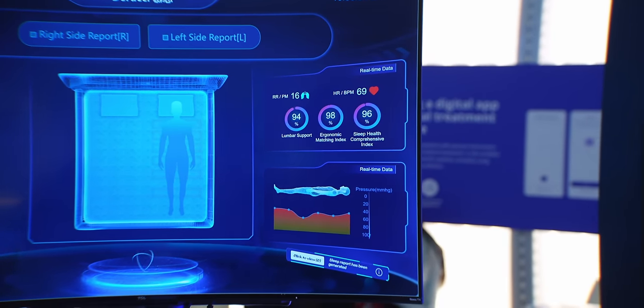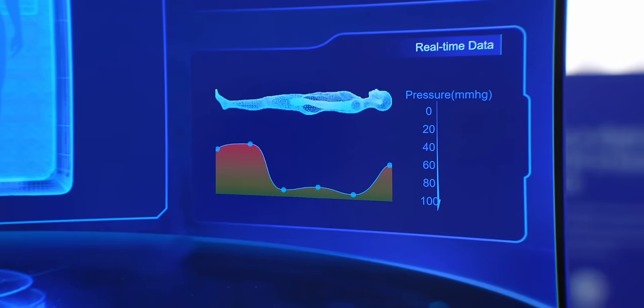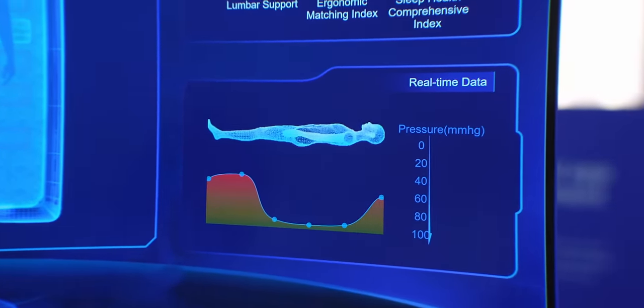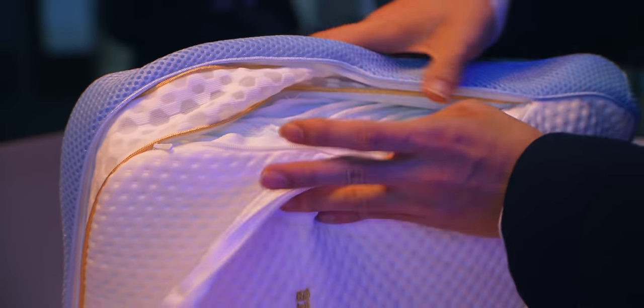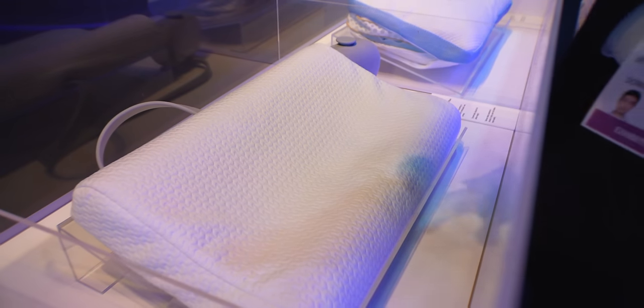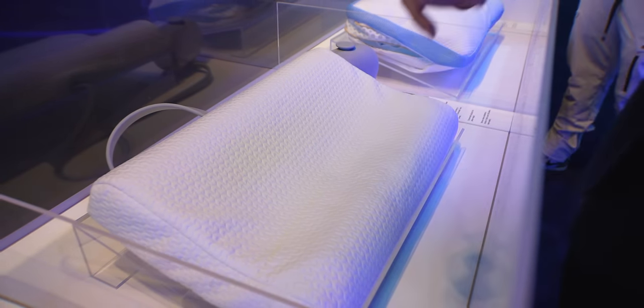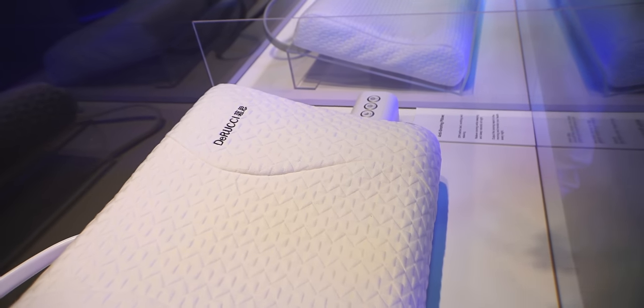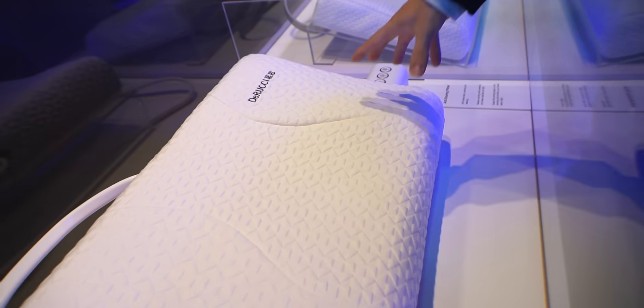It even captures your vitals and lets you know through the app how well you are sleeping, and it can adjust based on that data for more rest. They even had self-adjusting pillows — this one is an anti-snoring pillow, which I think my wife would spend any amount of money on if it gets me to stop snoring. The pillow adjusts positioning throughout the night when you are snoring, so all of this looked promising for quality sleep and sleep monitoring.